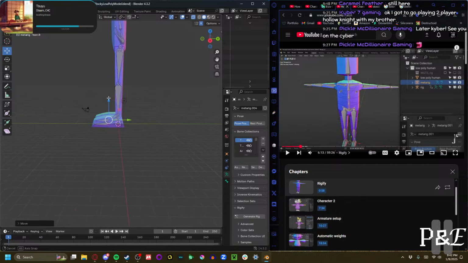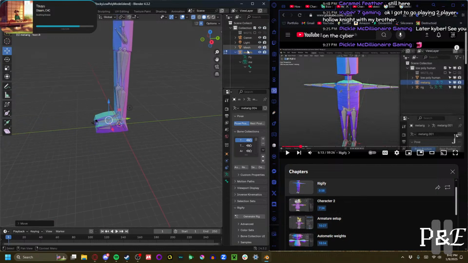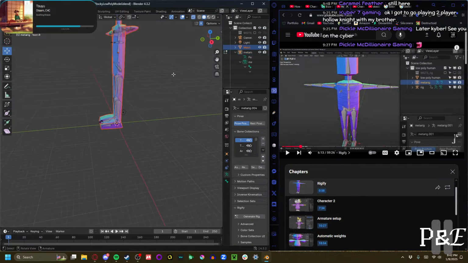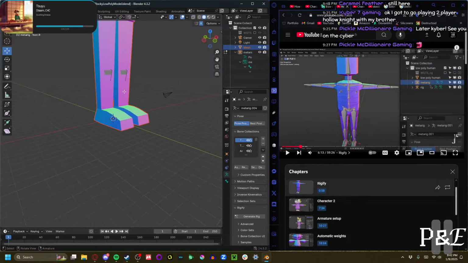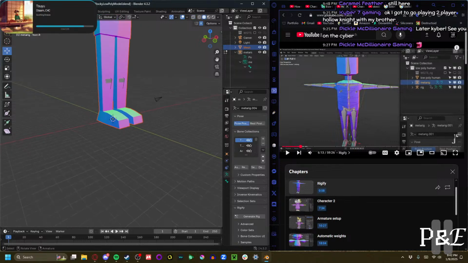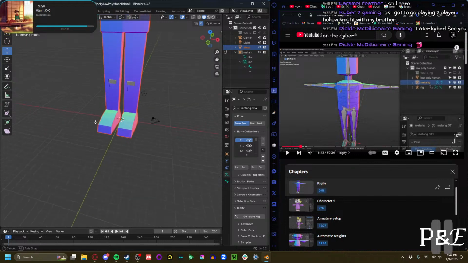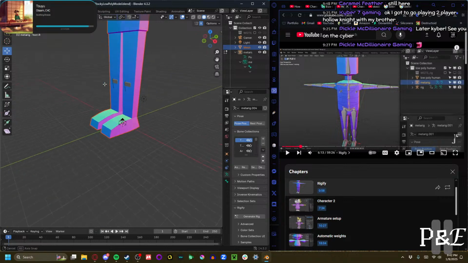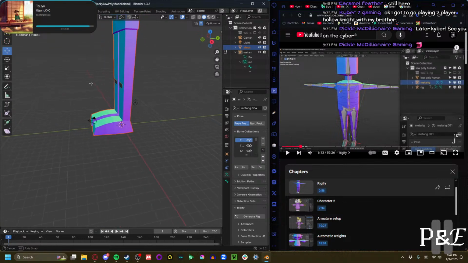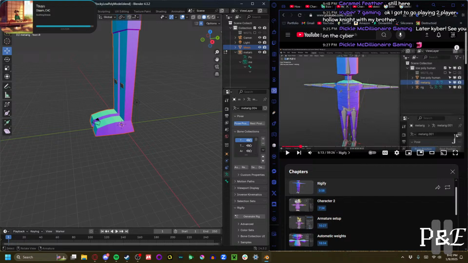All right, that's good. Why isn't it showing me where all of my loops are? That's really weird.